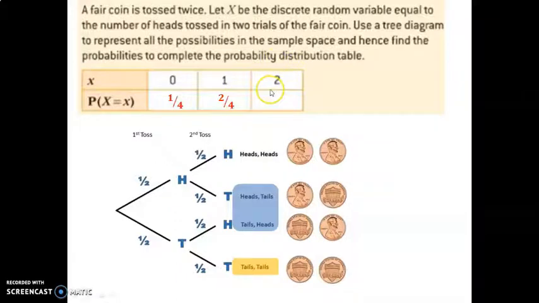And finally, what's the probability of getting 2 heads? Alright, clearly that is the top path. You multiply along those branches and you get a probability of 1/4. Notice these all add up to 1, as they should in every probability distribution, but also notice that in this case we have this happening. There is 1 path out of 4 paths that lead to no heads, so we have 1 out of 4. There are 2 paths out of 4 paths that lead to 1 head, so we have 2 out of 4, and there's 1 path out of 4 that leads to 2 heads.